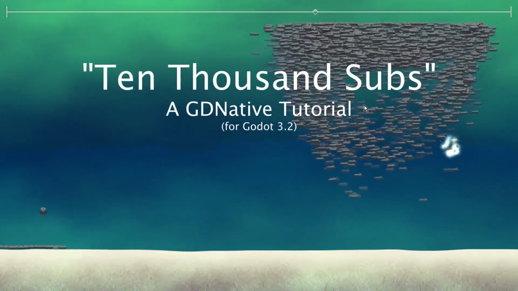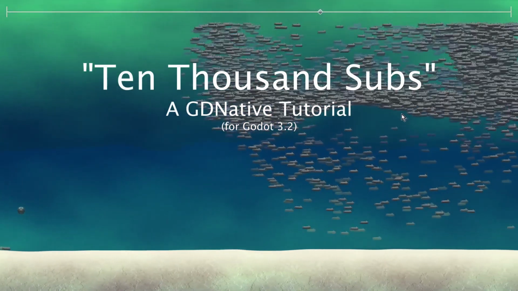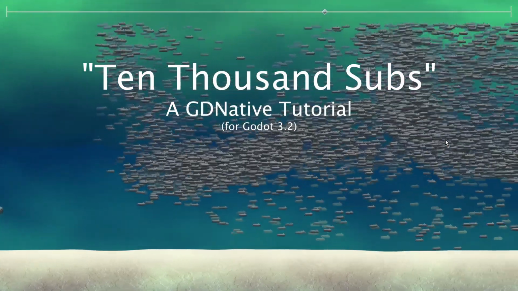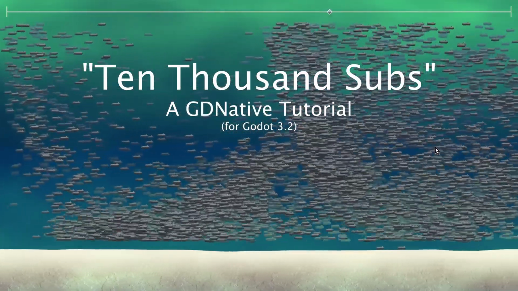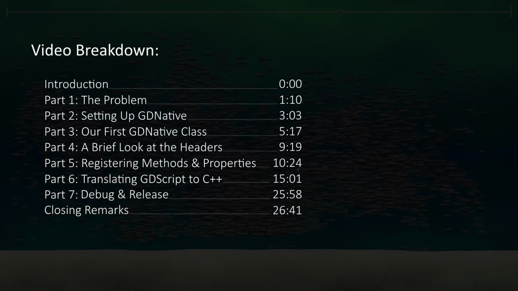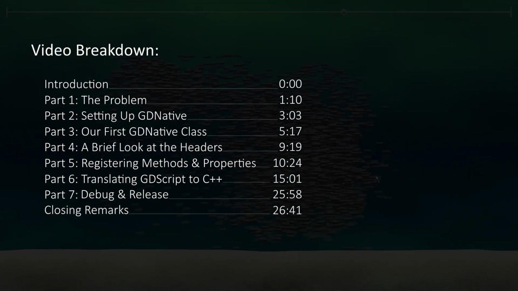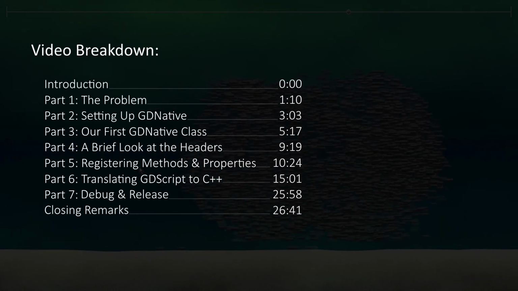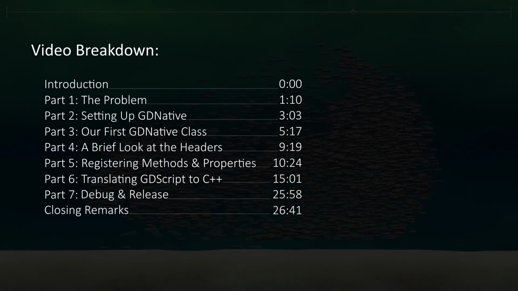This tutorial is all about how to use C++ with the Godot game engine via GDNative. These things tend to change over time, so for reference, I'm using Godot 3.2. Among other things, I'll show you how to set up everything for GDNative development, how to make Godot understand your C++ classes, and how you can communicate back and forth between GDScript and C++.